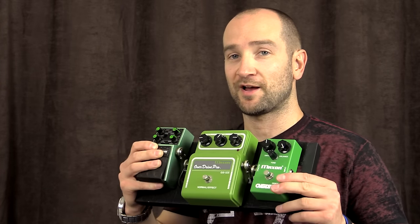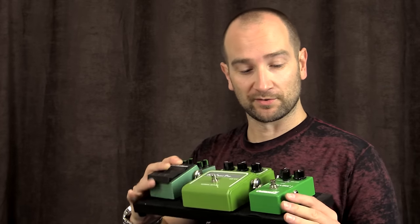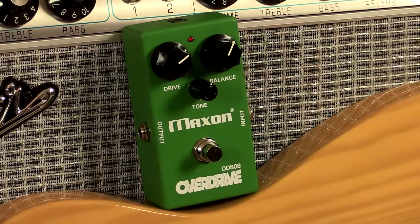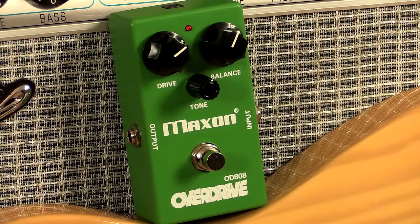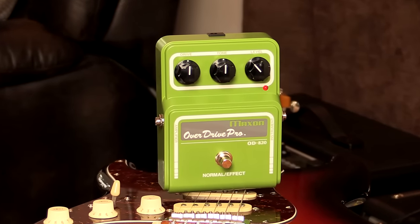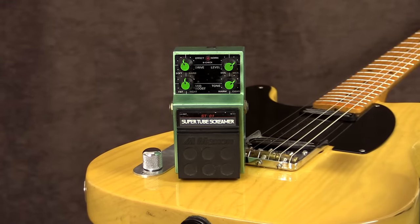I thought a few of you might find this interesting. I wanted to do a shootout between three different Maxon Overdrive or Tubescreamer pedals. This one over here is the Maxon OD808, which most people know. This one in the middle is the Overdrive Pro. Both of these two are still current models. You can get them from anywhere online. And this one's from the 1980s. This is the Super Tubescreamer.